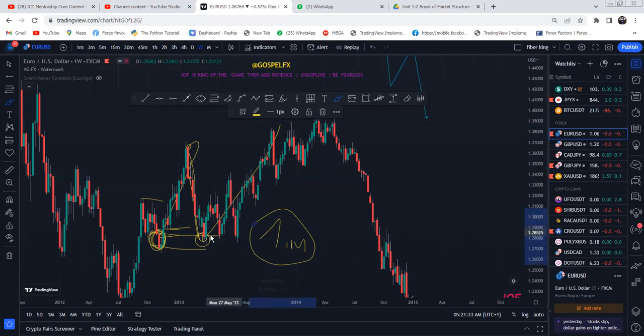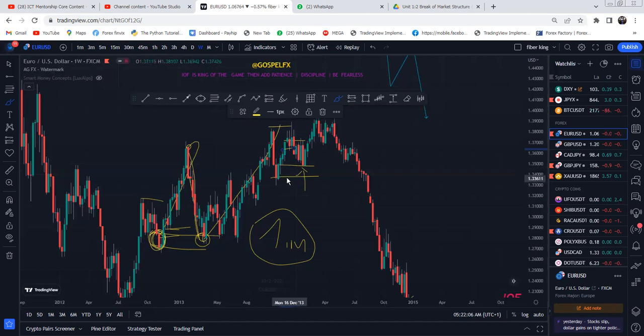But like I said, the most important thing for you is to be able to identify the order block and validate whether it is right or wrong, whether this is a good order block or not. Is this a good order block? This one broke structure here, came back to the order block, and then went up. You see a series of bullish candles even creating an inefficiency. This shows sponsorship. It shows that the institutions are involved.